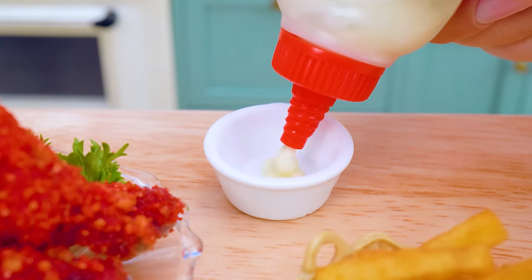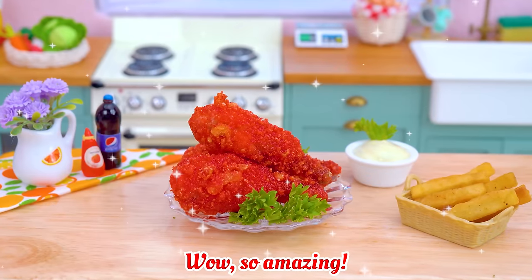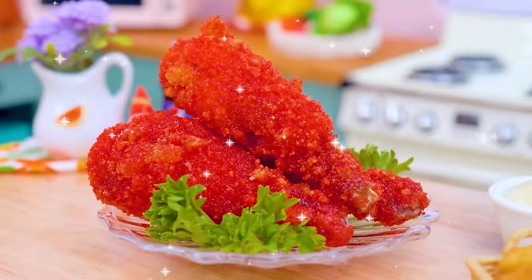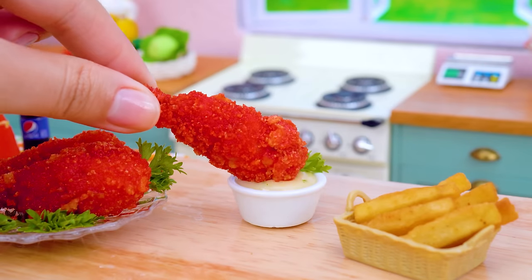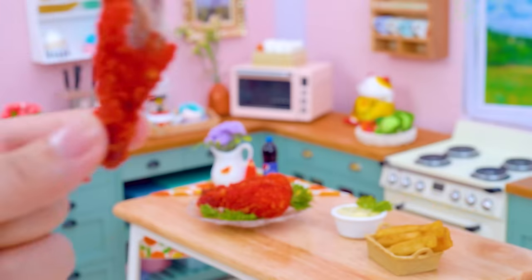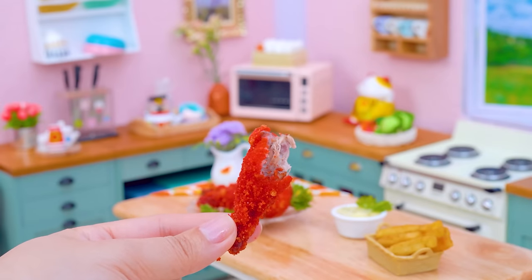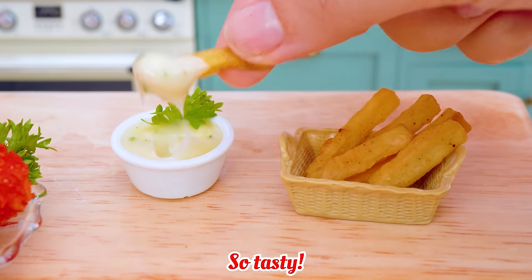Cilantro mayonnaise. Wow, so amazing! Let's eat! So delicious! So tasty!